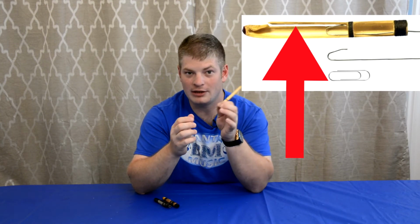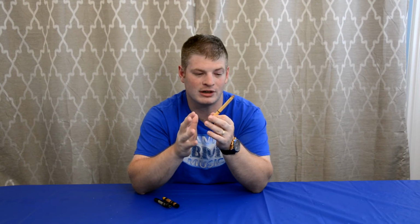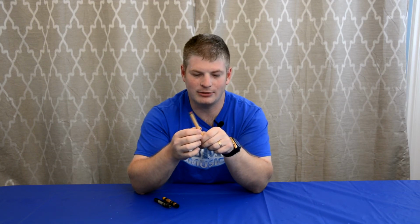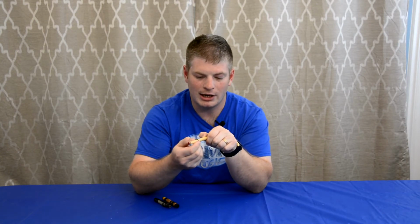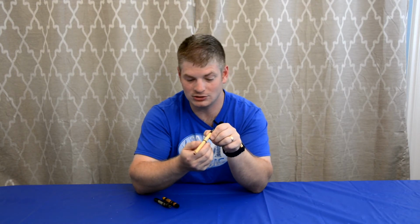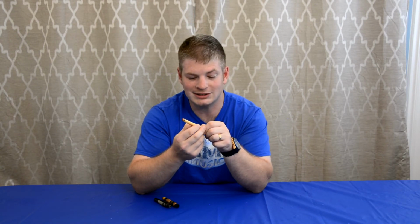Because with these cane reeds, the more the tongue comes out, the more air it's going to take up, and you don't need a lot of gap for air to go through the tongue in order for it to work properly. When you have the paper clip in the cane reed, you can change the length of the tongue by moving this up and down, and I wouldn't move it up more than a quarter way, so that's way too much right there.